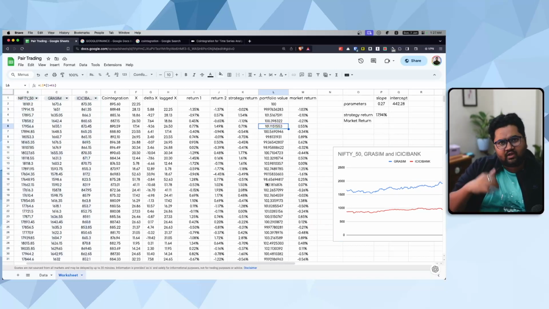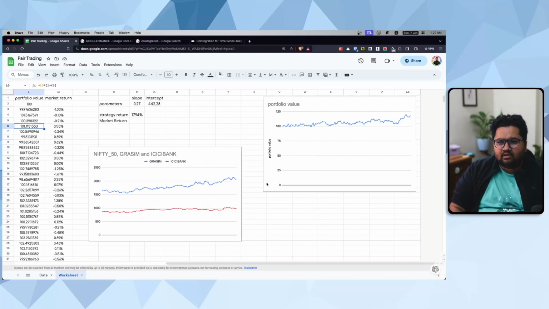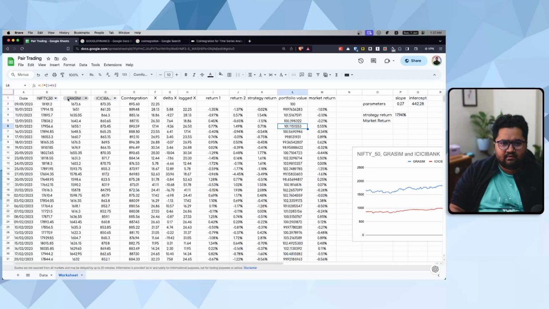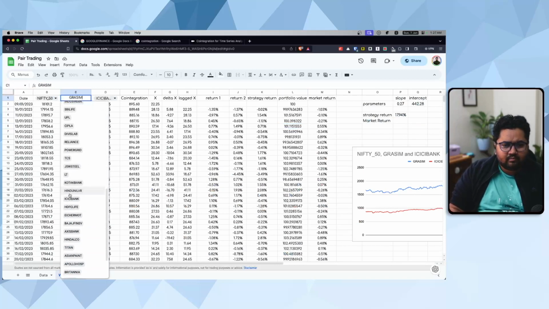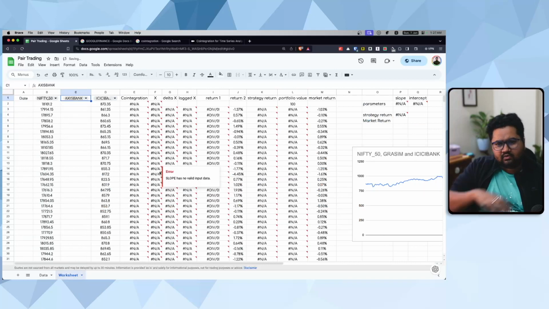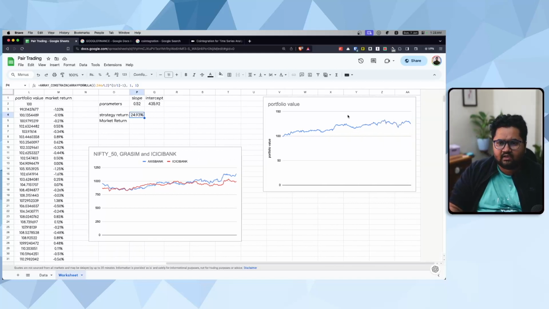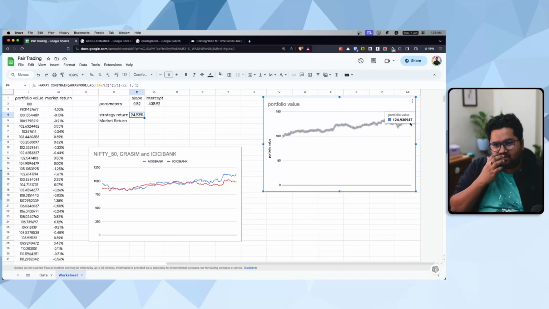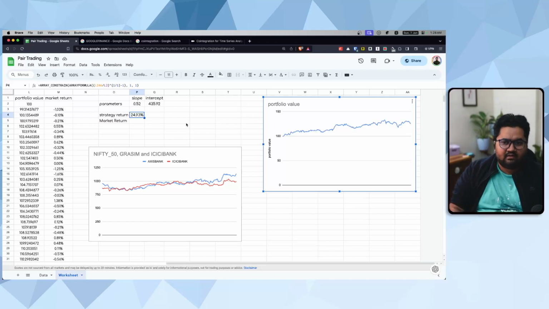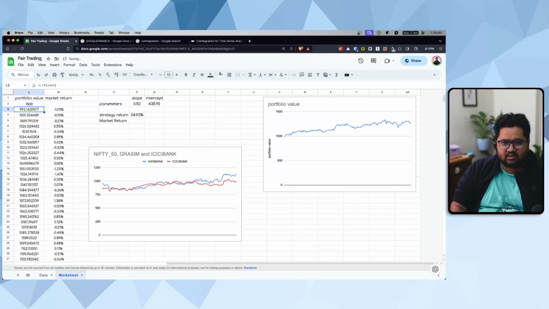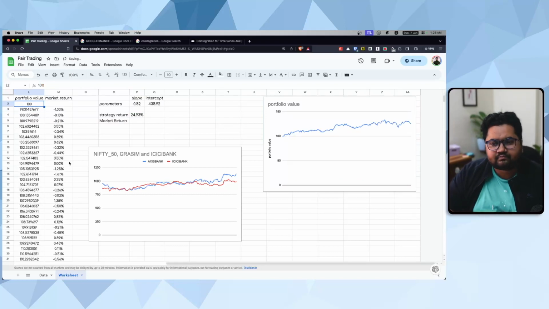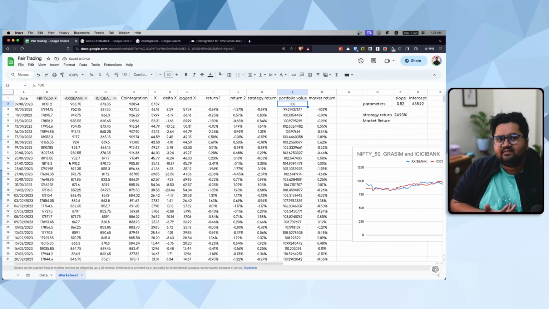So let's see what is the total return over this time period. Now this is a bad stock. I think we were not intending to select it. One good part about this sheet is that you can just select from the drop down, it'll auto update everything in a second, and then you'll see. So here, if you see, this is giving a good return, which is 24.93, and you can see that we end up somewhere around 124. So if I had started with 100 rupees, I would have ended with 124, and that's just a trivial thing. You can change it to 1000 or whatever you want. The percentage wouldn't change. All right, so that's essentially the strategy for pair trading.